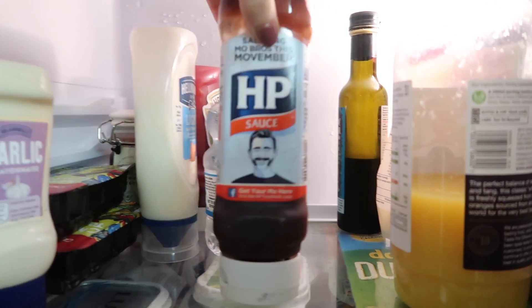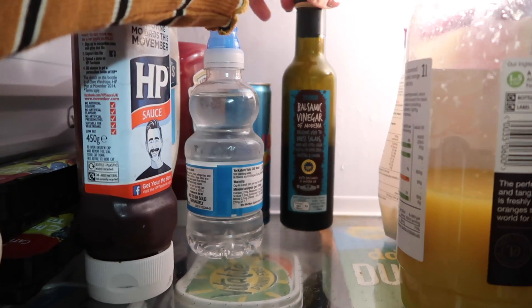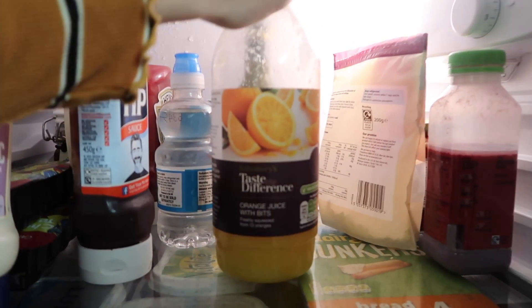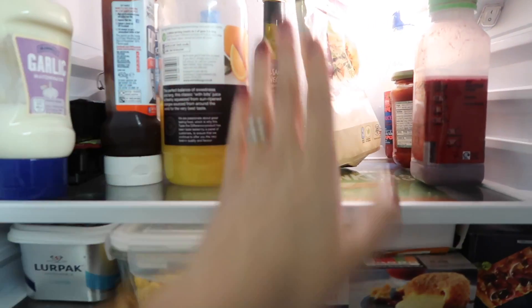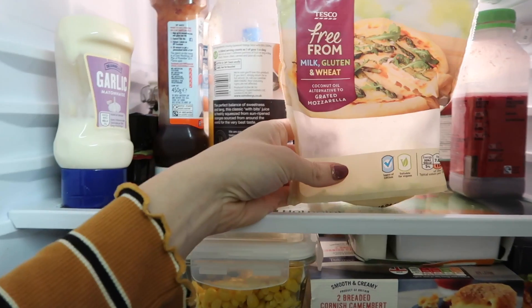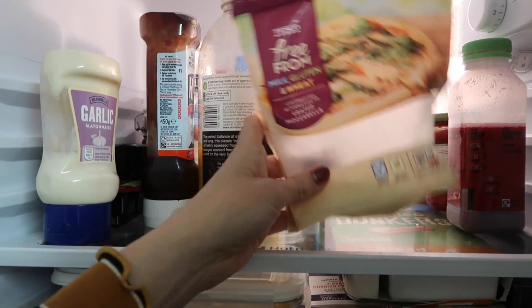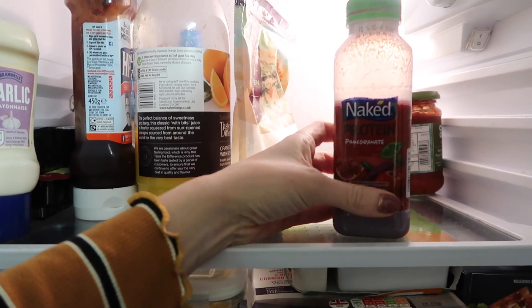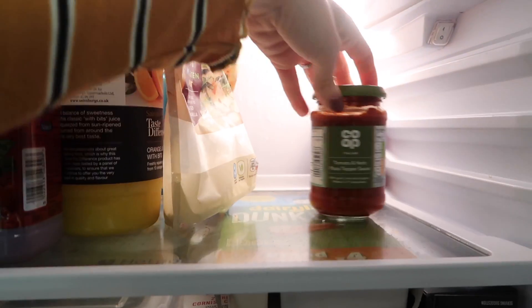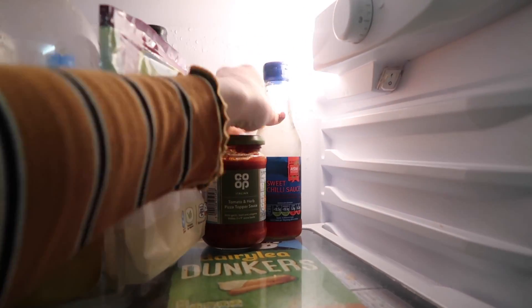Oh that's really, really old - I think I need to throw that away. We don't really eat it, it's like when people come to visit for breakfast. Balsamic vinegar - I love oil and vinegar with bread. Fresh orange juice is like my thing at the moment, I absolutely love it, so always got some of that in our fridge. Usually cheese and that goes on this shelf. But this is Lachlan's dairy-free cheese - the one he likes the most for grated on top of pasta. There's a protein smoothie thing I had for lunch yesterday. Some tomato and herb pizza topper. Sweet chili sauce because we love sweet chili sauce for dipping.